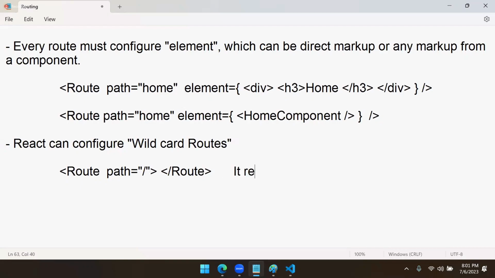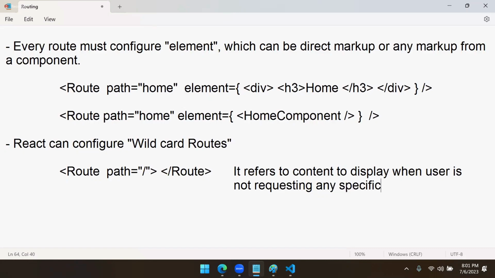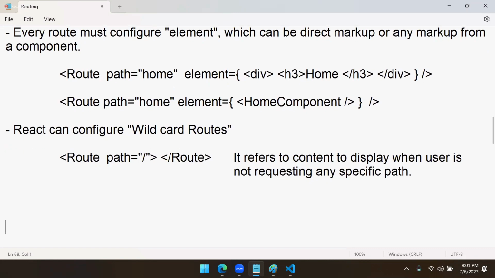It refers to the content to display when the user is not requesting any specific path. If the user is not requesting any specific path, then what should come by default? That you decide, right? By default, you can put some message, or you can put some component.